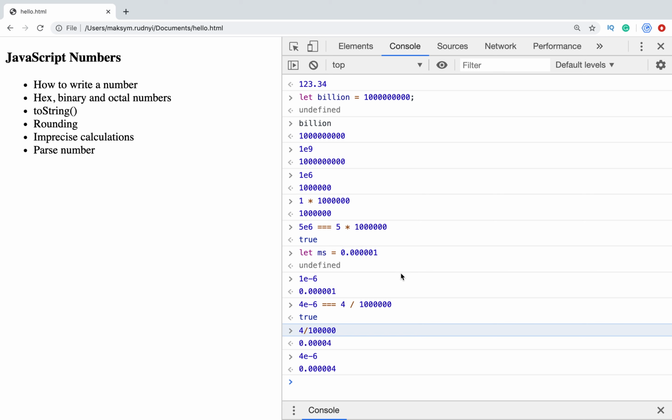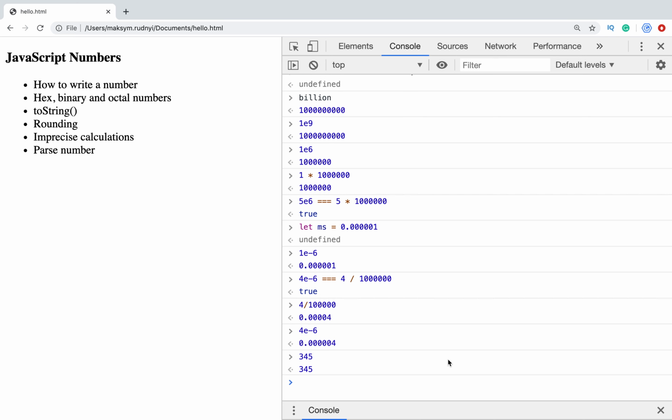Another thing is how we can represent numbers. As we know, numbers can be represented in a few types based on 10: binary, octal, hexadecimal, and decimal. Right now we describe these numbers as decimal because the base is 10. But in JavaScript we can represent a number in another way.